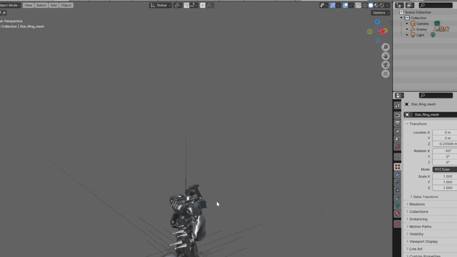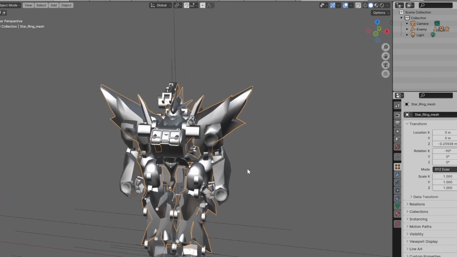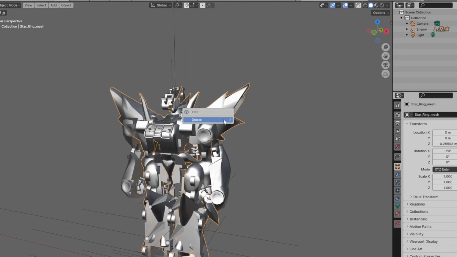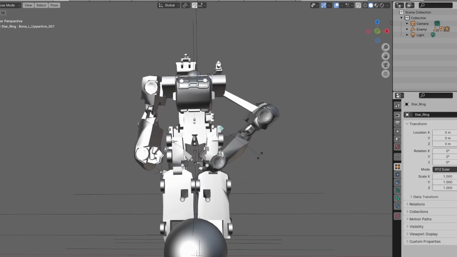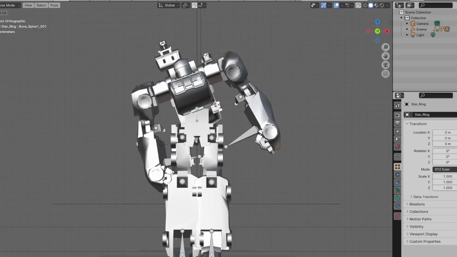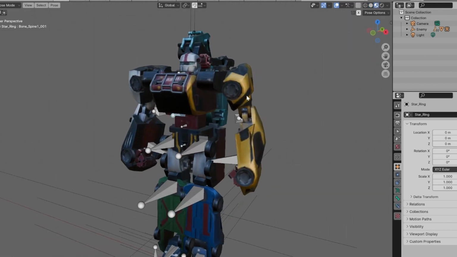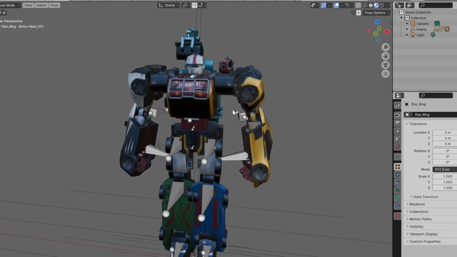But there is one good thing I managed to find. Athlon Magma 6! From the export, he's sharing an armature with Star Ring, truly a fate worse than death. Just gotta get him out of there, but like before, this armature is not properly aligned at all. Thankfully, since all the weights are still correct, we can make this usable just by moving these bones in the right places. The textures are incredibly crusty, more so than anything else in this video, but I do like Magma 6, so it gets a pass.